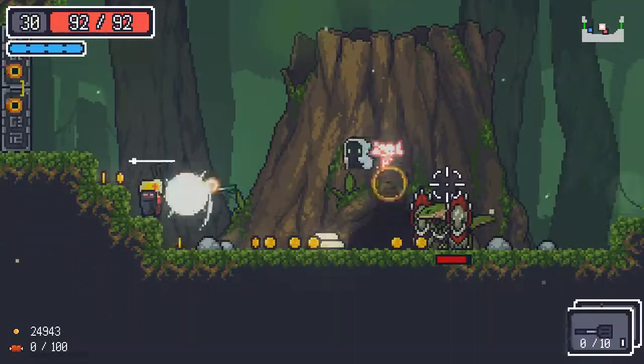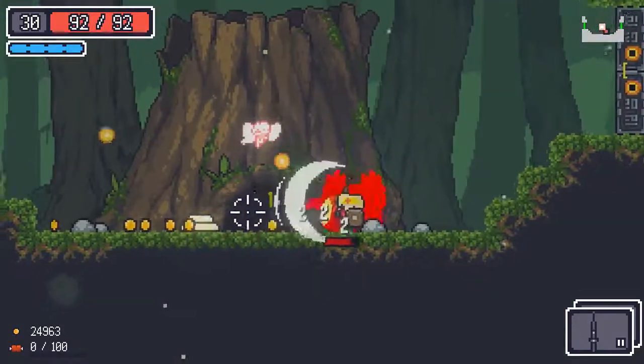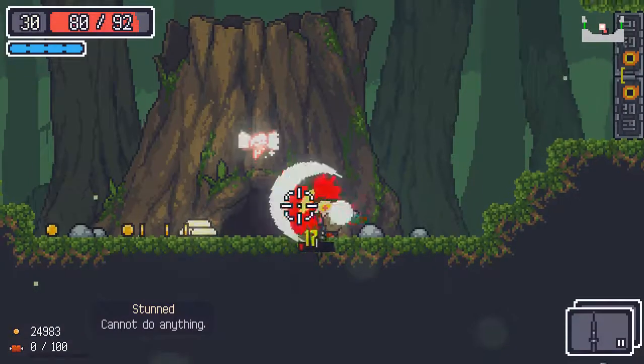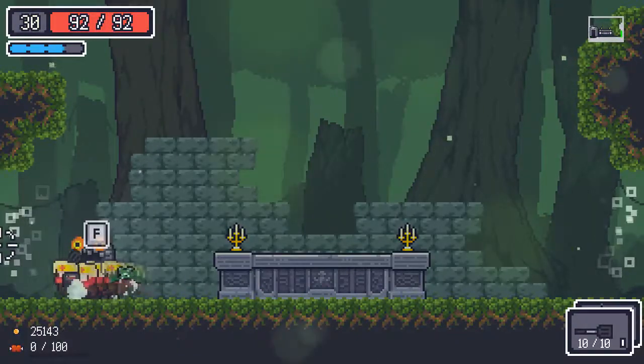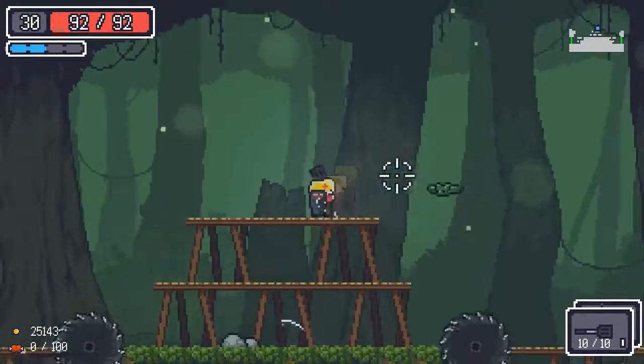I need you to die. I need you to die, dude. Get behind him. We did get hit. It's very frustrating. What can you do? You get hit, you move on. This room sucks too, by the way.